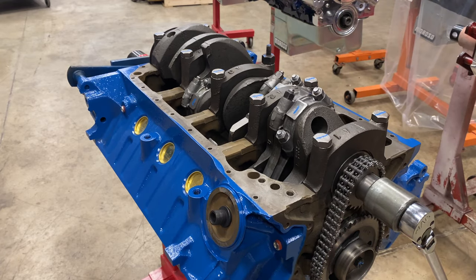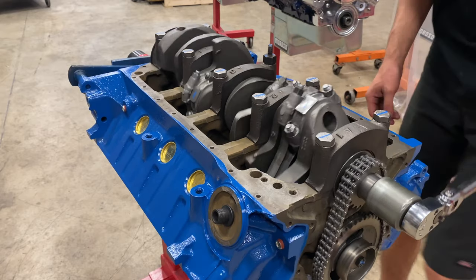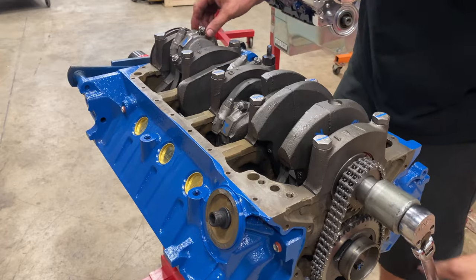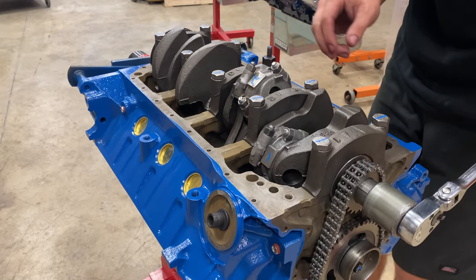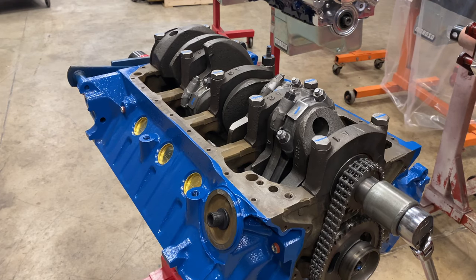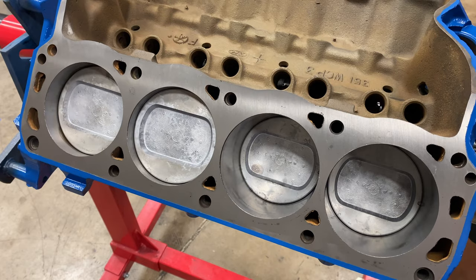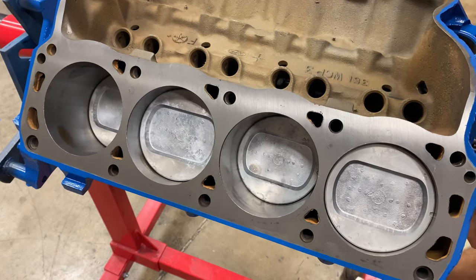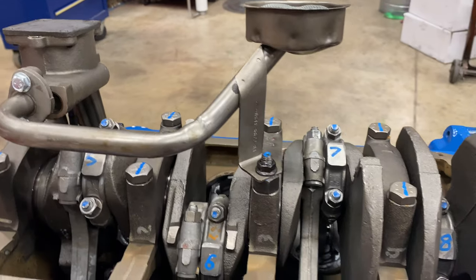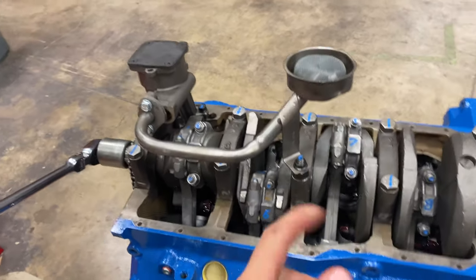All right, now that that's all torqued, make sure the rods all have side clearance. Just a little wiggle check. Not binding up on the crankshaft radius. Everything's good. Come back, pin them all with the blue dot. Now you can see how that stud works for the oil pump pickup that I was talking about in the first video.